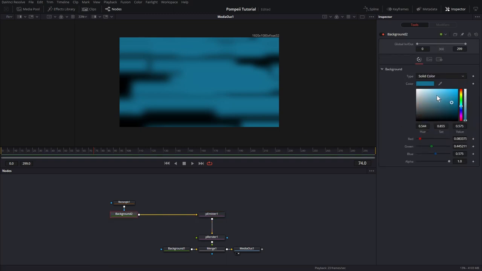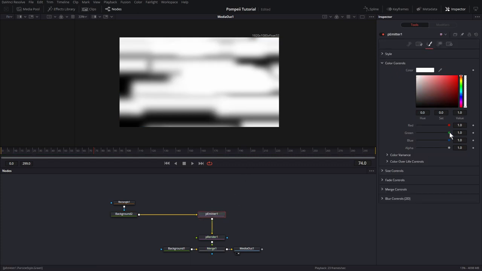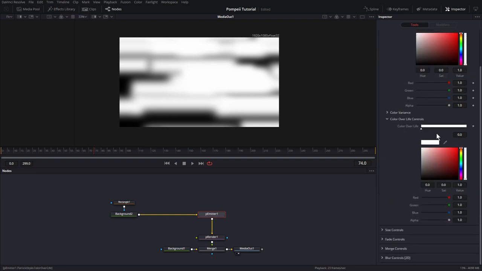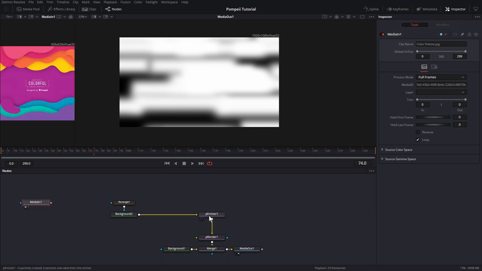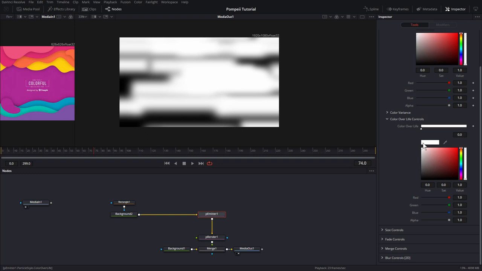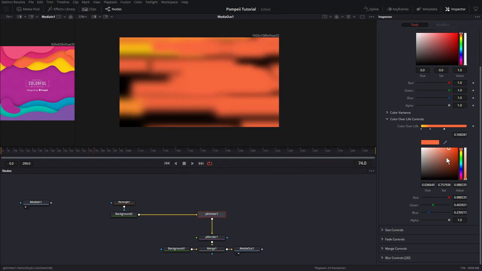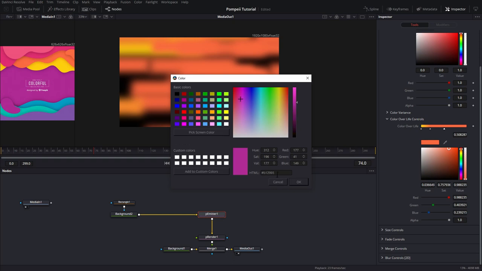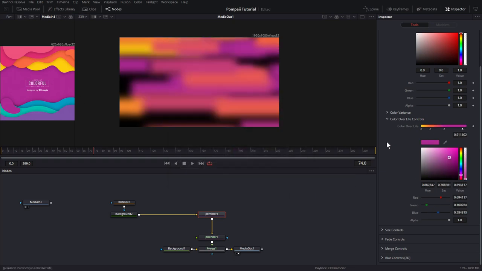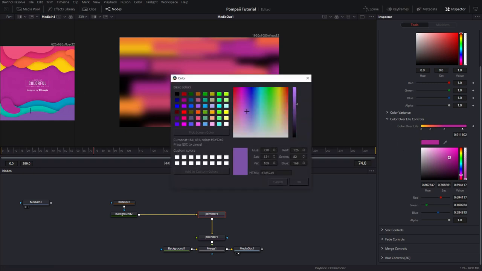So I'm going to go back here. This was blue. I could just turn it white right now and start working with color controls in my particle emitter. So color over life, this is what I want the particle to change colors as the life goes on. Let me bring in my trusty little reference. Okay, go back here. And then this color, I'm going to choose a yellow. And then to create another color on this gradient, I'm going to click on this bar. And this is going to give me that small triangle. And that's telling me this is a second color. I'll change this to maybe orange, and then a third one. I'm going to change that to purple, and a fourth one. We'll change that to maybe blue.